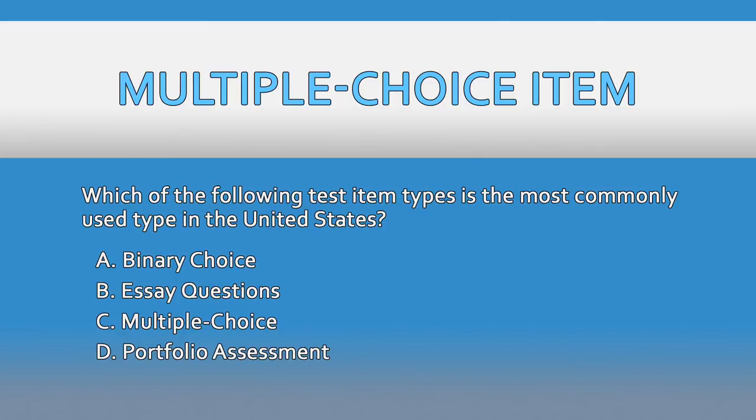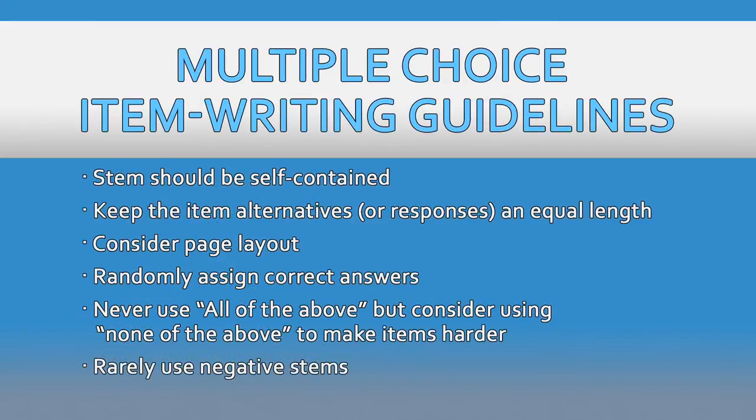Now, I put that one first because I used to make items that didn't do that, and I realized that students were struggling with them. The second one is keep the item alternatives or responses in equal length. You don't want to give away the answer or unintentional clues. And by the way, in terms of number of responses, 4 or 5 is typically the best. 6 is getting to be quite a bit and kind of overkill. 3 is not really quite enough except for younger kids typically.